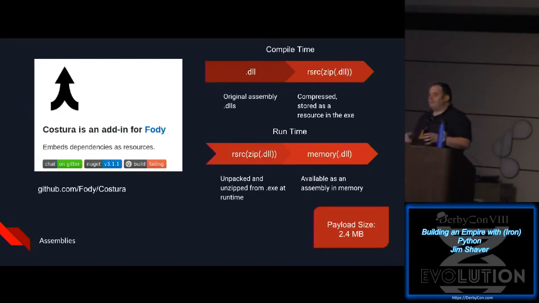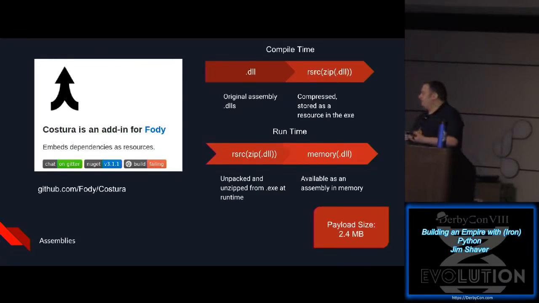So exes can have resources, which are typically things like text files and images, that type of thing. And so what that means is that at compile time, you go from a DLL to a compressed resource that is loaded into the exe, and you can do that with multiple DLLs, okay?